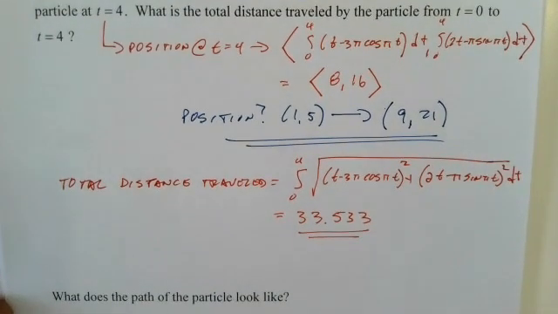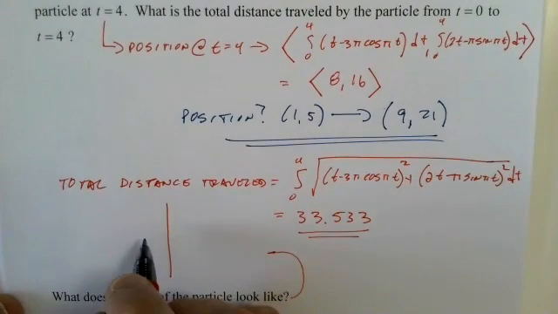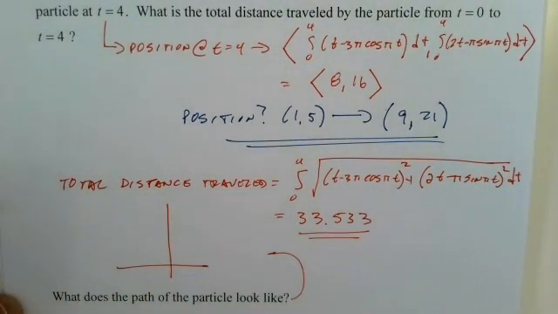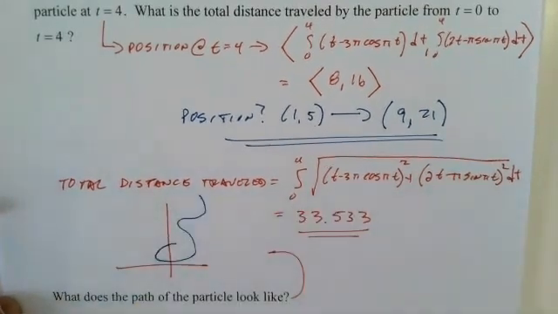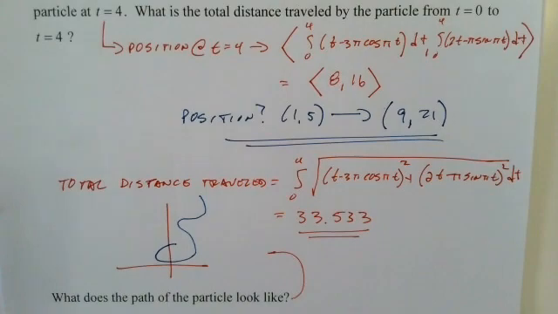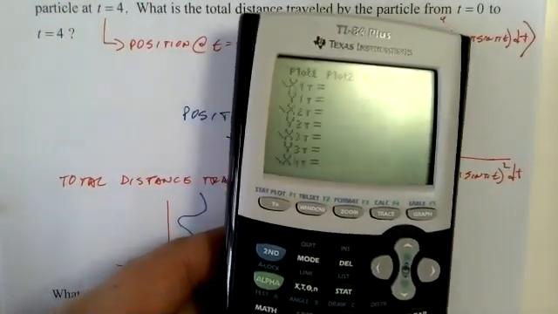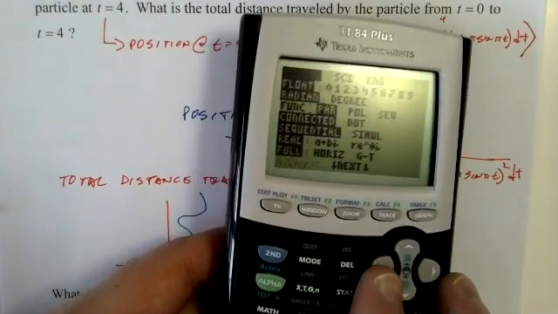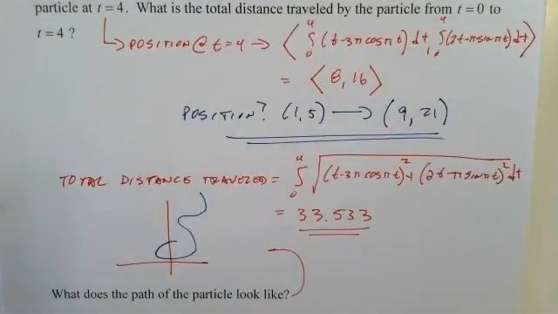What does the path of the particle look like? Well, I was actually just looking at my calculator. It doesn't really show up very well, so I will just show you. It does some very, very bizarre thing. Since it's in x's and y's, it starts here and then it curves and then it goes up here. If you want to graph that on your calculator, I highly recommend it. Put it in radians, hit mode, put it in parametric and graph that sucker. See what happens. That's a lot. Good luck.